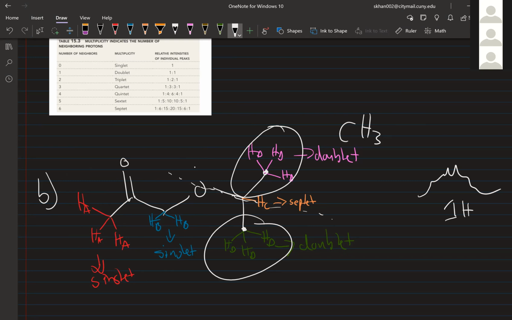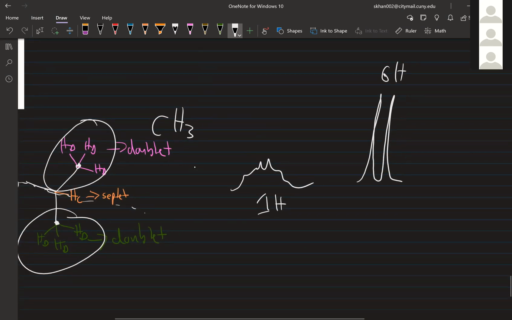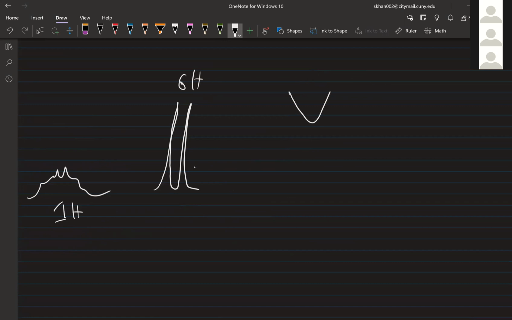So in case you did miss that, I probably mentioned it earlier: sometimes you'll have CH3 groups that are equivalent to each other. Generally, if I were to give you quick examples, it's usually in the isopropyl groups and tert-butyl groups, right? And even if you see an isopropyl like this, right?